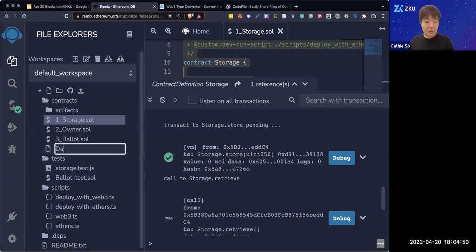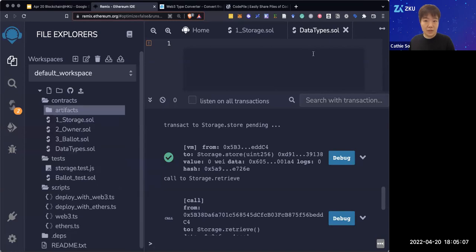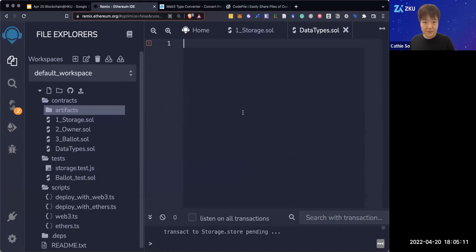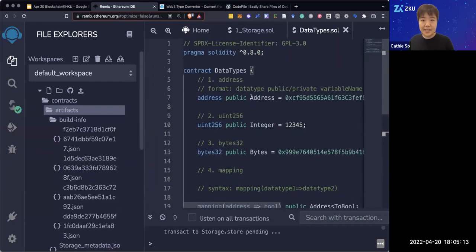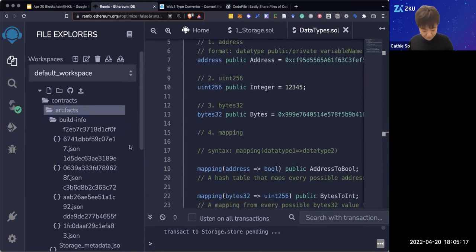And then I'm just going to call it data types.sol. And then I'm going to paste it in the editor. Okay, so just paste everything from the license all the way to the end of the contract.